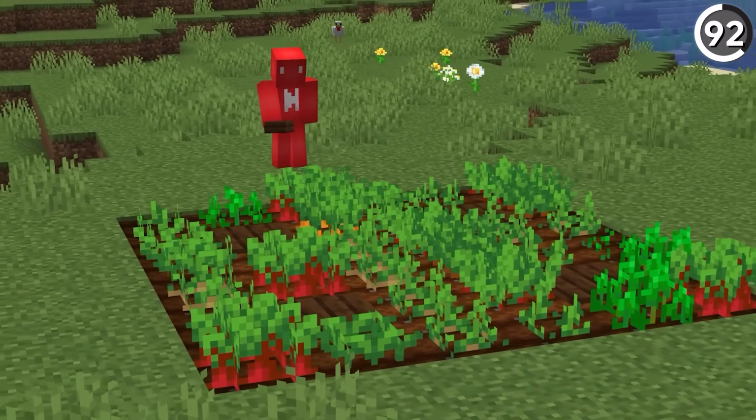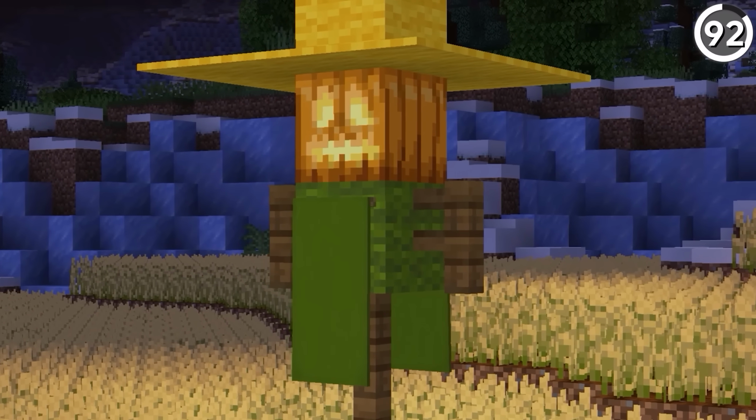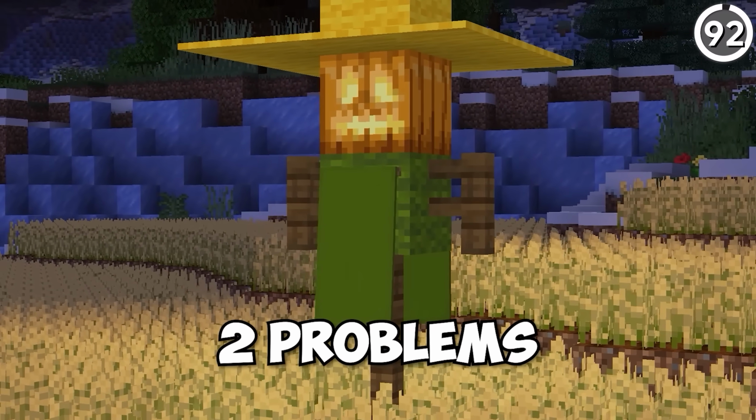And then, if you're looking for something even more to do with that slab, you could add on a scarecrow like this with a jack-o'-lantern face. Now you got yourself a light source as well, which will solve two problems with one solution.